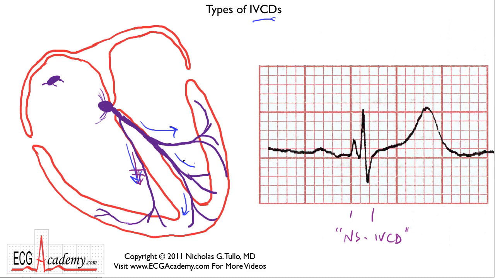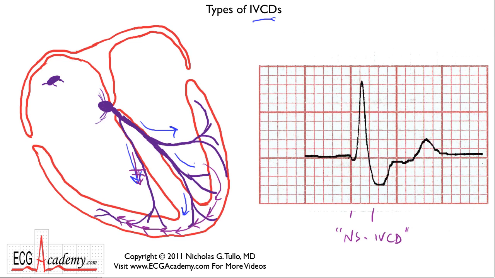What happens is the left side of the heart activates first, and then you wind up with very slow activation of the right ventricle. Now, the right ventricle is a pretty thin-walled structure, and it doesn't create a lot of voltage, but we can see it on the cardiogram. And often what we see is widening of the QRS complex, but the first part of the QRS complex looks fairly normal. You've got a little Q here and a nice tall R, and it's this wide S wave, this negative deflection at the tail end of the QRS complex, that allows you to diagnose a bundle branch block, in this case a right bundle branch block.